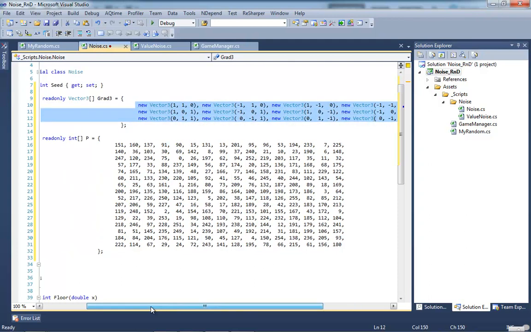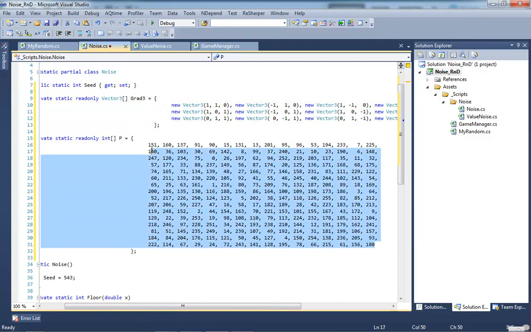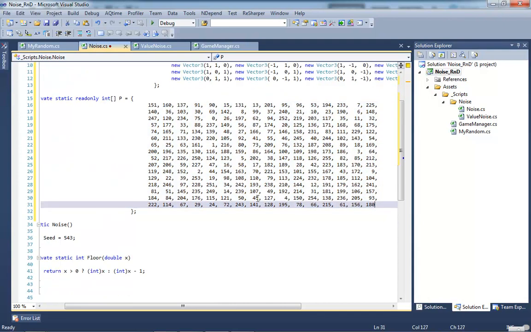So that's what all these are defining. Now this next really large array is simply the numbers 0 through 255 generated at random, and there's no repeat. So each number appears in this array a single time from the number 0 all the way up to 255, which is in here somewhere. I'm not going to go find it. It'll take too long. Well, actually, I can find it.